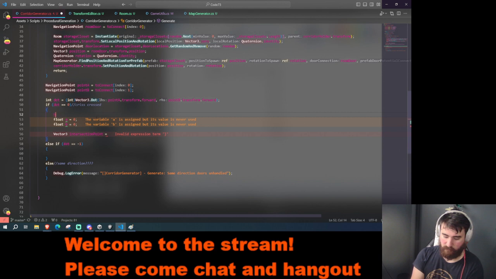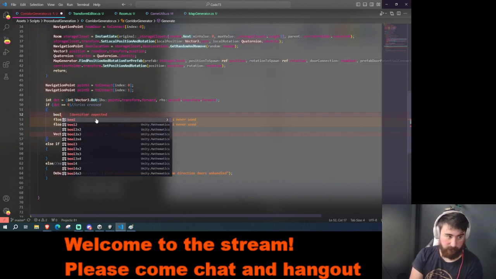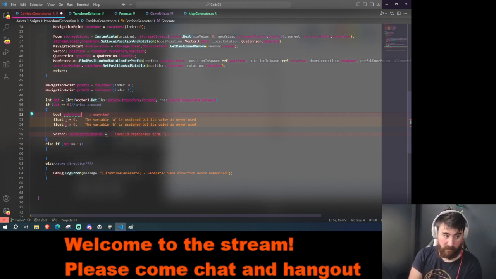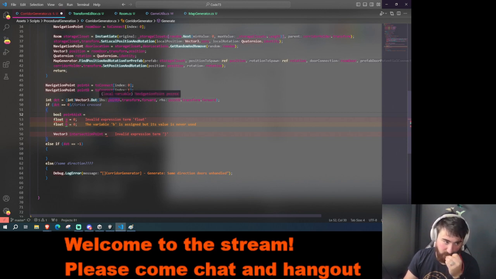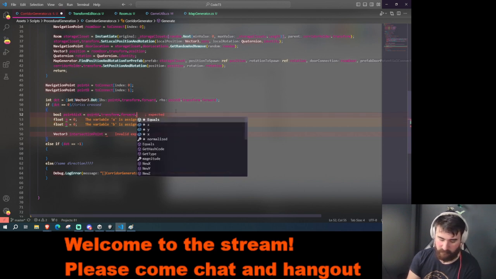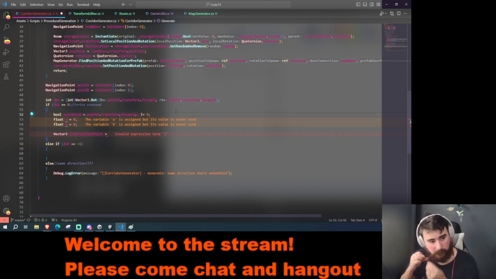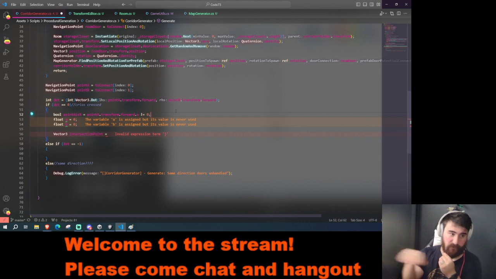Okay. I'm going to first go bool point A is x, and this is going to be equal to point A dot forward dot x does not equal 0, because that means it actually has an x.